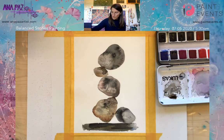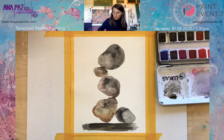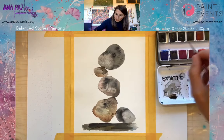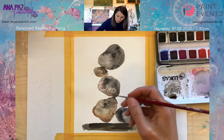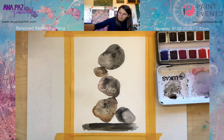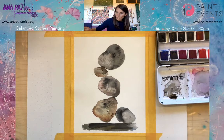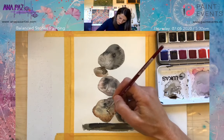And also you can work with brown or the other color that you choose. I don't know if you choose to do it with blue or with brown or with other color, doesn't matter, but add different lines of different colors. So here I have a bit of brown and I'm gonna do some line.